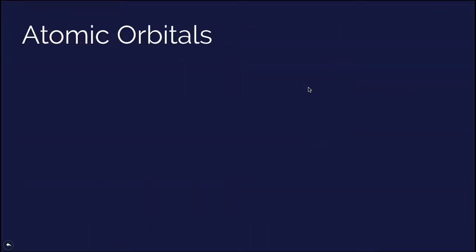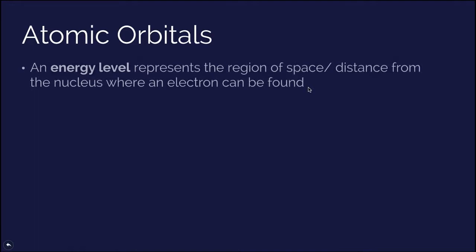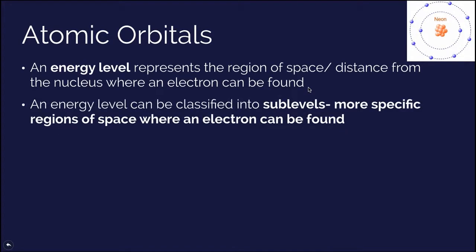All right, finally, we get into the atomic orbitals. These are really just a way to organize the electrons, where we can find them and where different types of electrons reside. And so we know about the energy levels. This is the overall region of space or the distance from the nucleus where we usually find the electron. So that was the density map that I showed you earlier. And when we're drawing the rings around our atoms, these are the energy levels. But those energy levels, we can classify them.